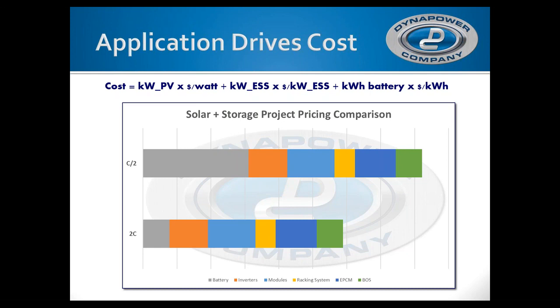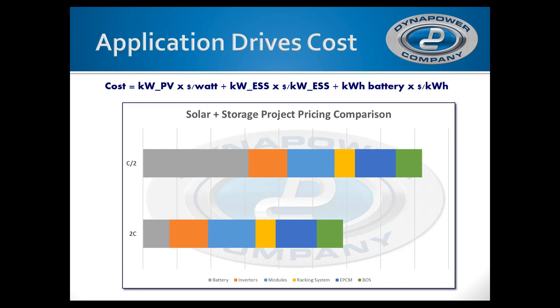Whereas a 2C battery, of course, has faster charge and discharge. More commonly, that would be a lithium-ion type battery. And the point there is that, let's put some numbers on this, a 500 kilowatt battery that is 2C would have 250 kilowatt hours of energy. So for the same power output, in this case 500 kilowatts, a 2C battery is going to have half the energy, 250 kilowatt hours.